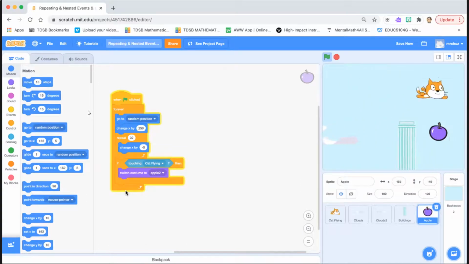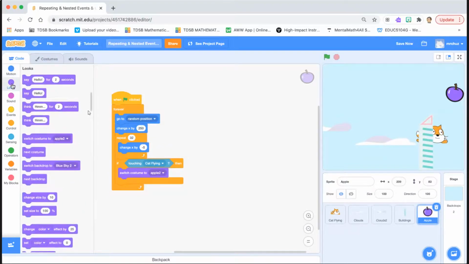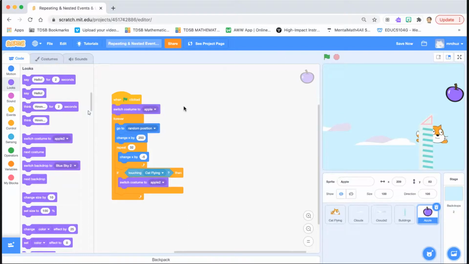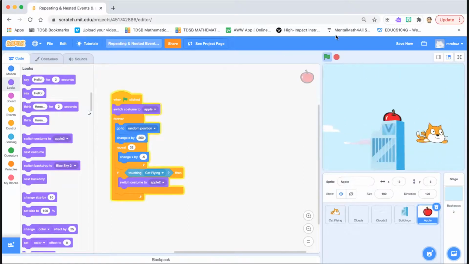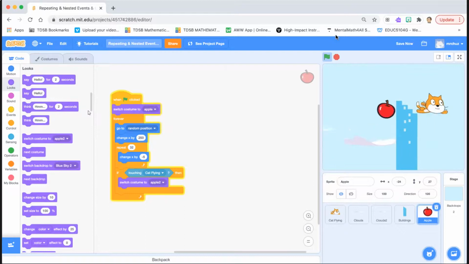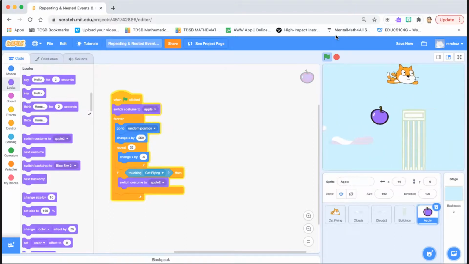So that's a really good observation, and I'm wondering if you can help troubleshoot. If you were to try and figure out where a piece of code would go, so that when the game restarts, the apple always goes back to the first costume. Let's see, if I go Apple 1, can I put it right to here? I think that's wise. Let's give that a try. So now it goes to the red, but when I touch it, it turns blue. Yeah, blue or purple in this case.